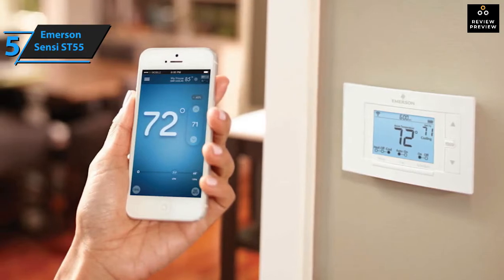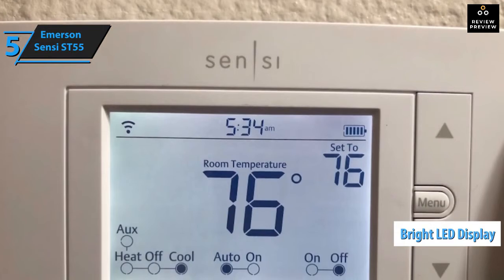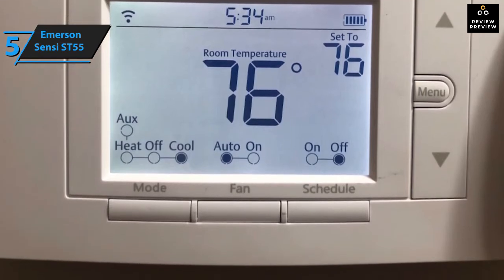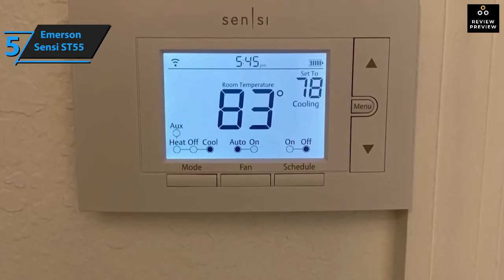The main feature of Sensi's smart thermostat is its brightly lit LED display. It's neither too small nor too big, and it has a pretty convenient footprint. In that regard, it's pretty much sized as any other traditional thermostat, so you won't need to worry about drilling extra holes or patching your walls up with extra paint.